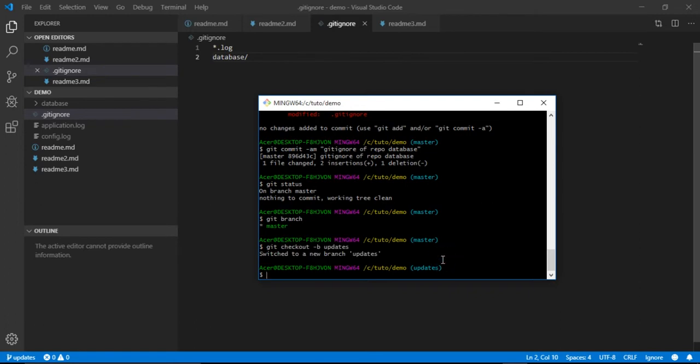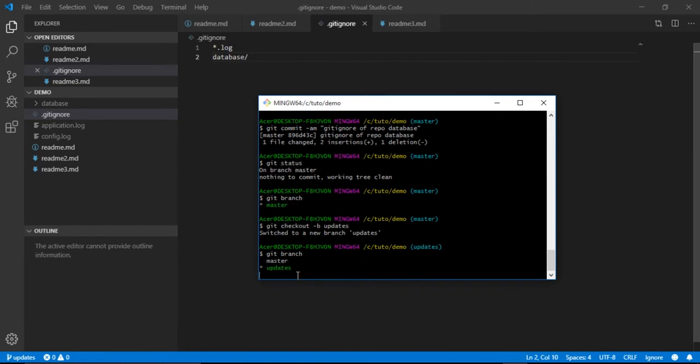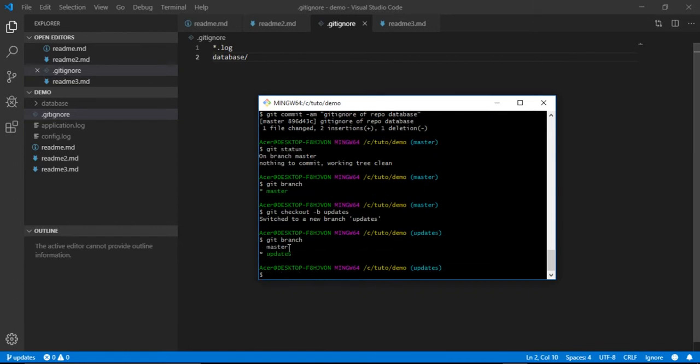To see all the branches we have, we use the command git branch. It shows all our branches, and for the moment we have just two, master and update, and the one we are in is shown in green, update. Now if we want to go back to the master branch, we use git checkout, but without -b, because -b is to create a new one.